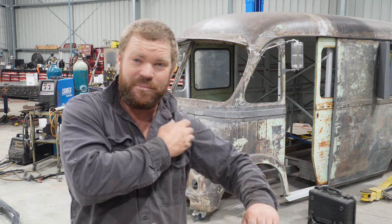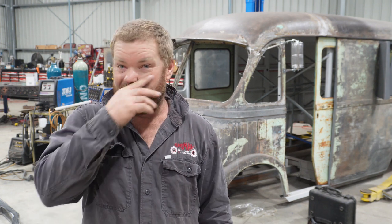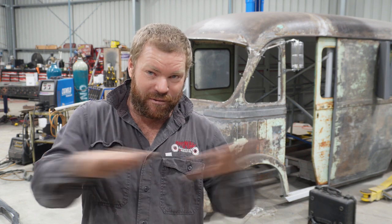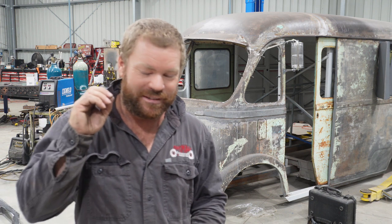I had a look at my phone to see the date of when the parts got delivered, and it has been 23 days. 23 days I've been at this chassis. It's a week in now, I've just ran out of gas for the TIG, MIG's ran out of wire, can't get any gas. Been at this, the welding and grinding, for about 10 days. So called it, not 100% done, but it is damn close.